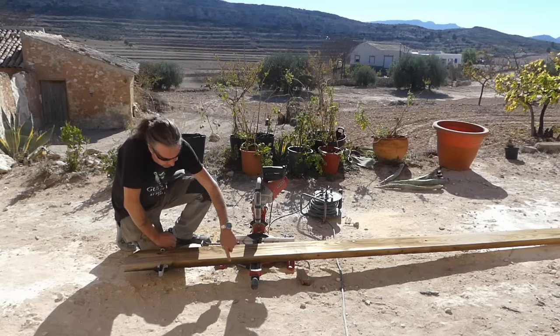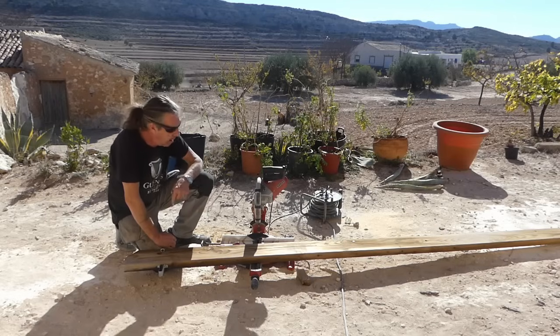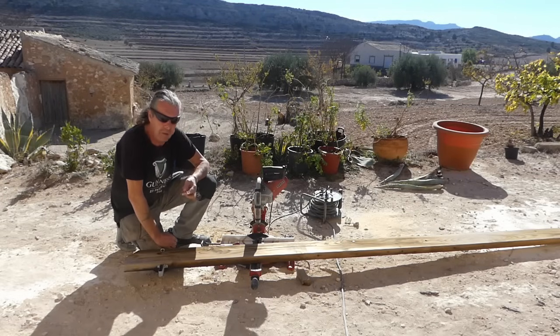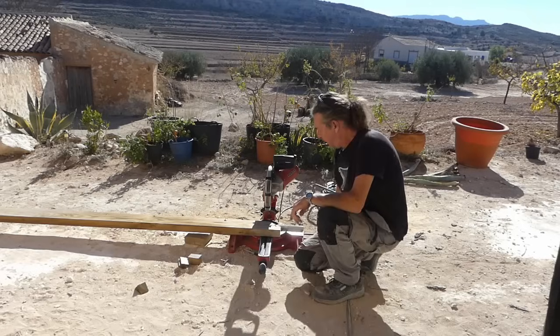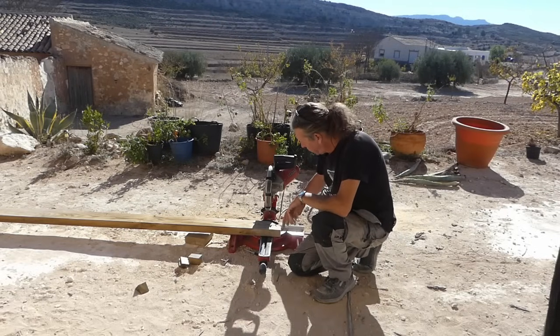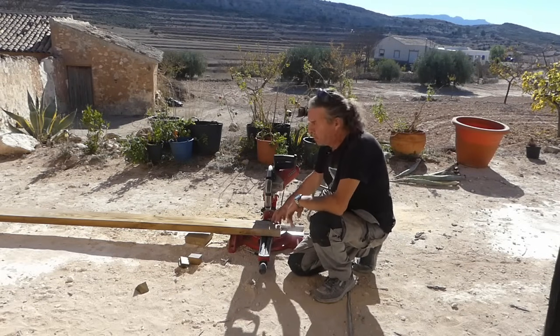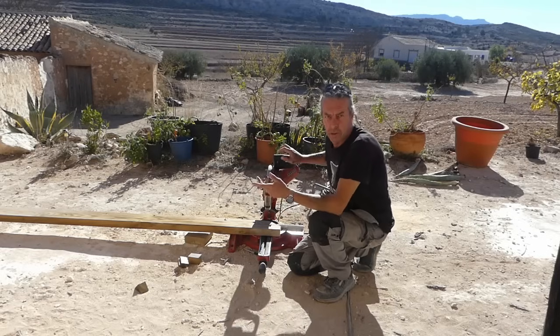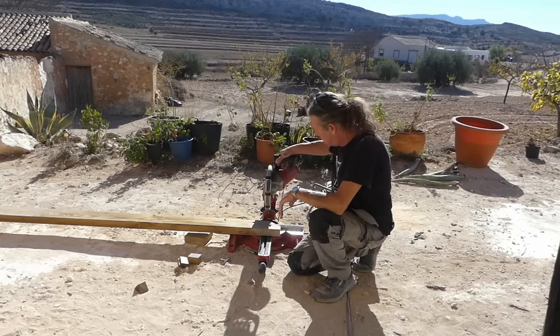Mainly what we need is a good edge, because it's going to be about eye level. So I'll see about getting all these bits stripped off it and see what we can do with it. As always, it's got tapered corners on it at the minute, so I'm just going to whip them off and cut it in half, and then two smaller pieces are a bit easier to work with than a 4 meter length.